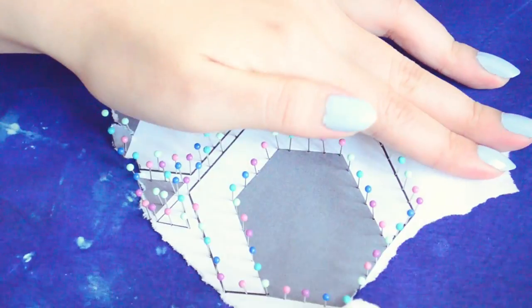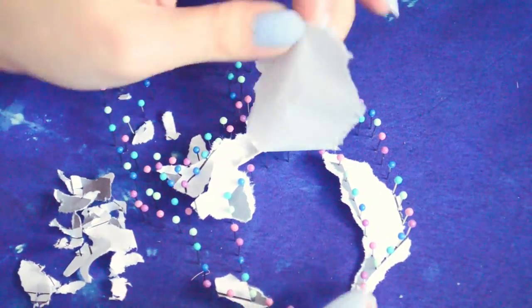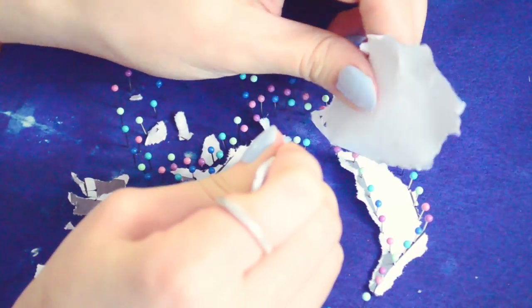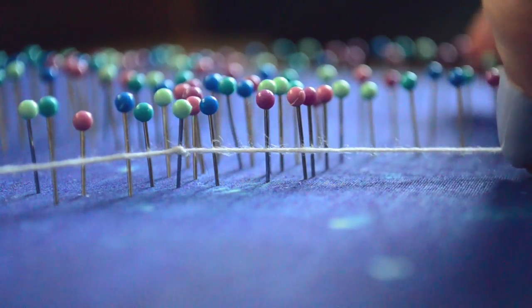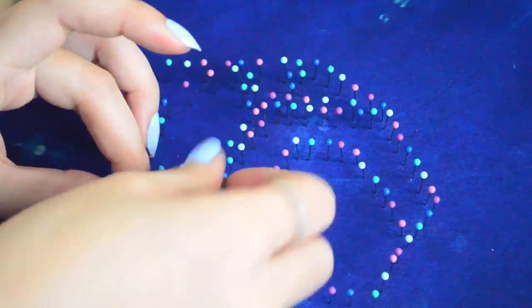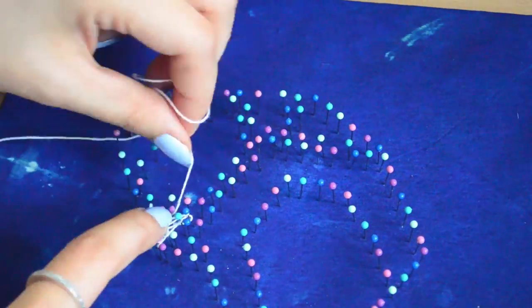Gently tear the paper away from the pins, and get ready to string your art! Knot your pin and start criss-crossing your design. The more you criss-cross, the more opaque the shape looks. And when you're done, just knot and tuck the extra string away.